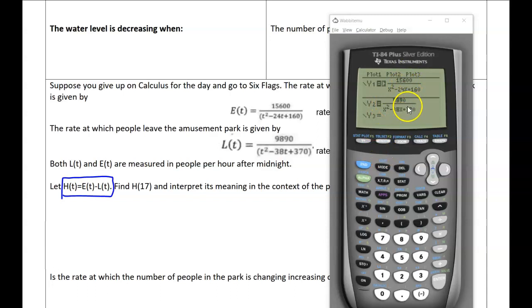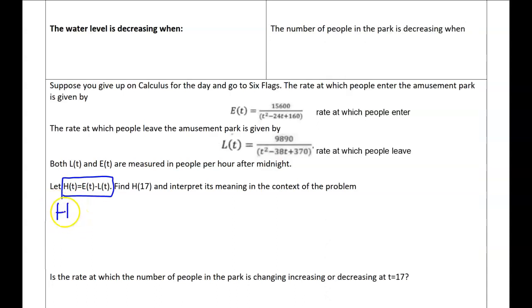So what I've done is I typed them both into my calculator in my functions menu, my y equals. And I've done this here because we're going to use them again for my second question. So as always, when we're working with a calculator, I suggest you follow along with me on your calculator and make sure you can get it to spit out the same number. And we just want to do h of 17. That works. You had this on your summer homework, and you know how to do this. h of 17 equals E of 17 minus L of 17, based on what's given to me. So that means we're plugging 17 into both.